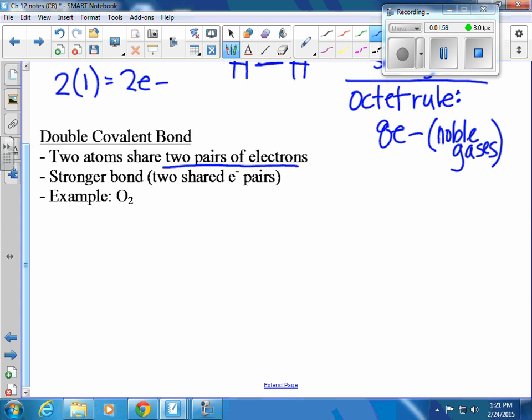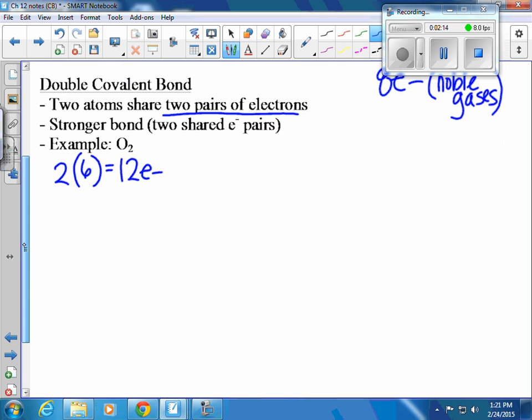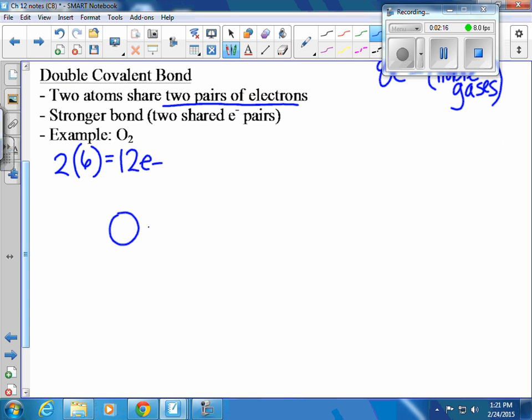So if I take a look at oxygen, I have 2 oxygen and they each have 6 valence electrons. So I have a total of 12 electrons that I need to draw in my structure. So if I go ahead and try to figure this out, I'm going to see that I have oxygen bonded to oxygen because that's the only way I can do my structure. Well, then what I like to do is I like to satisfy octet. So if I count this out, I have 2 right here, and then 4, 6, and 8. And then again, I have 2 on this oxygen, 4, 6, and 8. Now go around and count the total number of electrons that you have.